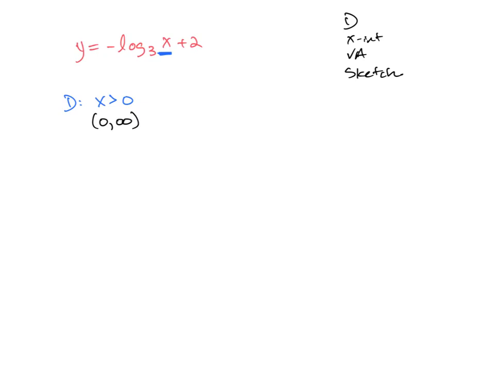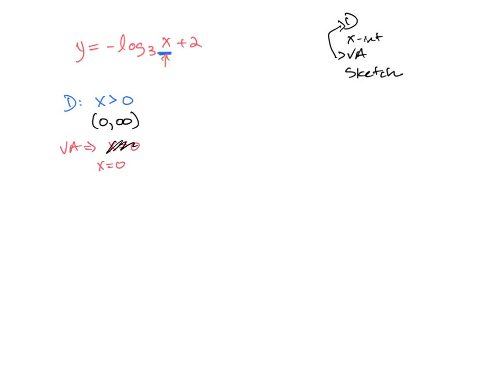Now let's do x-intercept. Let's just go in order. Well, actually, let's do vertical asymptote because it goes along with it. Our vertical asymptote is when we set this inside function not equal to 0. So where's my problem area going to occur? At 0. I can't get 0. So my vertical asymptote is x equals 0. That's really all we're looking for.